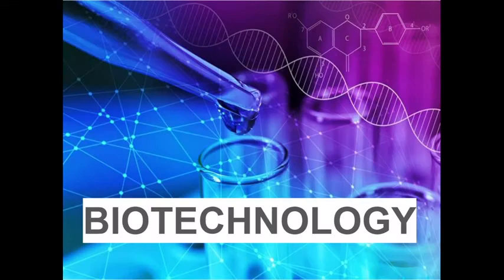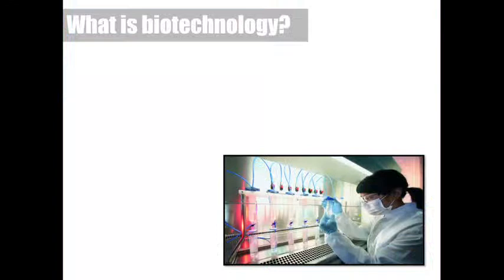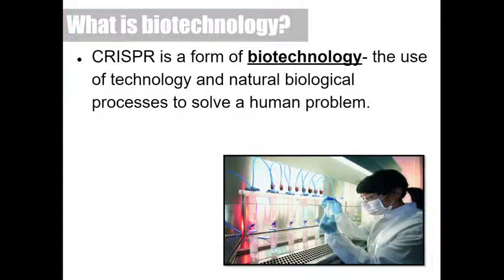This is going to be the final video of Decoding Your Future. So we are going to finish off strong with biotechnology. Now first, what is biotechnology? Biotechnology is the use of technology and natural biological processes to solve a human problem. An example of this is we use biotechnology to produce vaccines.